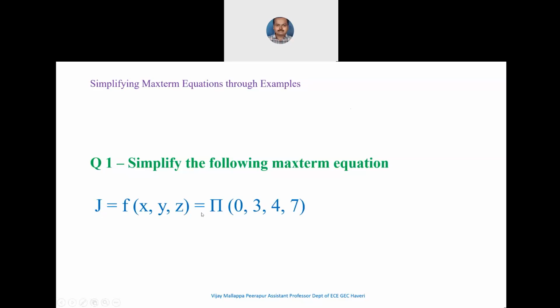Since the symbol given to us is pi, it is nothing but max terms, so the max terms 0, 3, 4 and 7 are logic 0 for j here. Now the first thing you need to do is, as I said, the loading and grouping of the max terms is similar to the min term loading and grouping. The first thing, draw the three variable K-map. That still remains the same, and the decimal values we enter into the K-map still remain the same, right? Since we have three input variables x, y and z, draw the three variable K-map first.